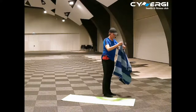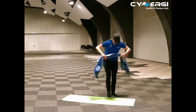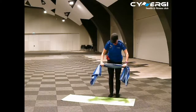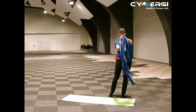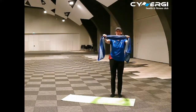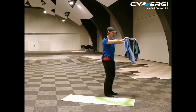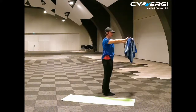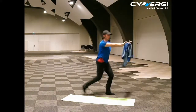Now I need you to unfold your towel. Depends how big it is. Okay, your hands need to be a bit wider than your shoulders, and I want you to keep a straight line across the middle of your towel here. So your arms will be working as well. Push your hands slightly outwards.